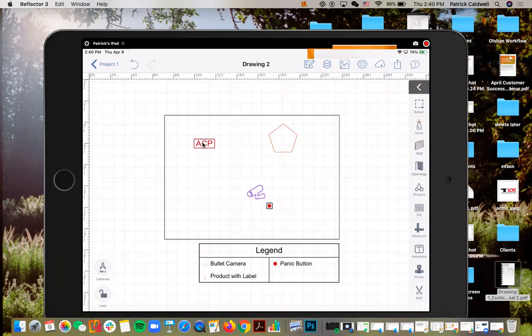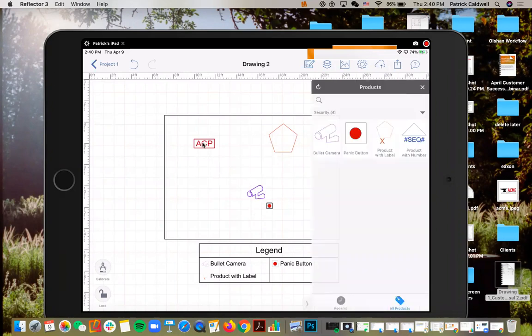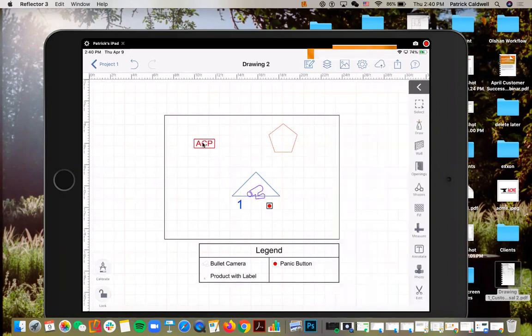And then let's say I've added one more. In that case, I just come back into that same drop down and say refresh, and it'll add that one. Once it's added, you can put it wherever you want, and there it is.